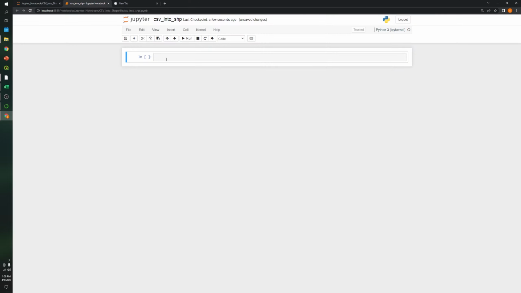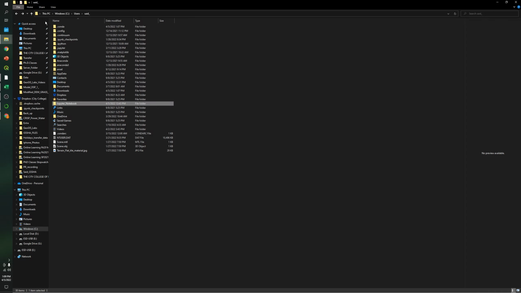Perfect. The first thing that we need to do is import the OS library, and specify the location of the Jupyter notebook that we just created. So os.chdir, and what I'm gonna do is copy and paste the location of the folder.